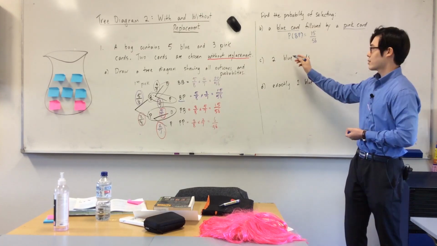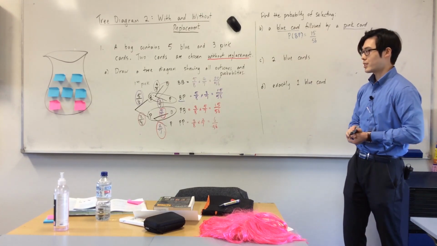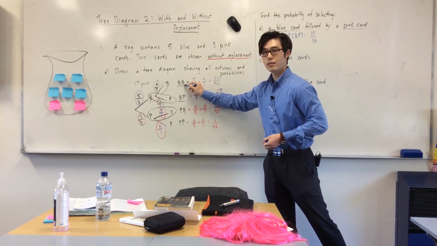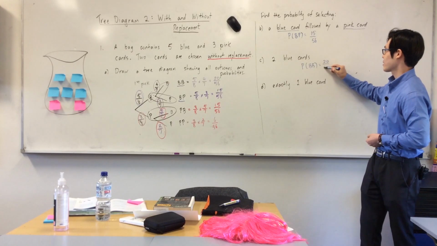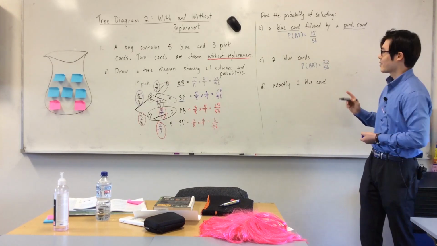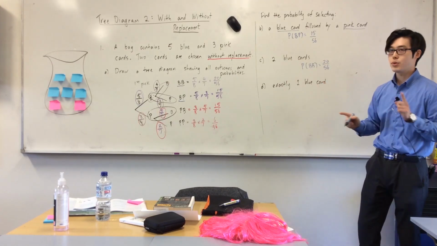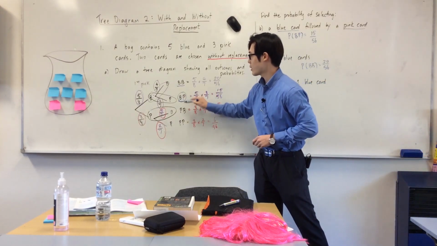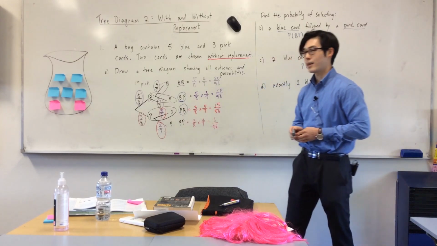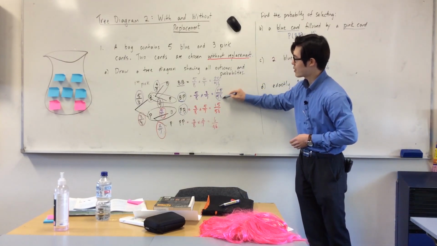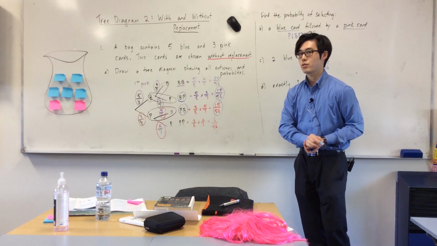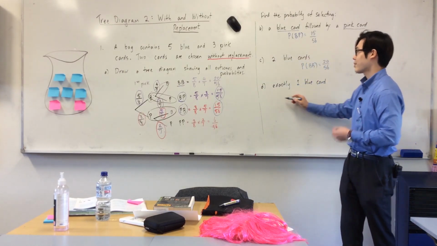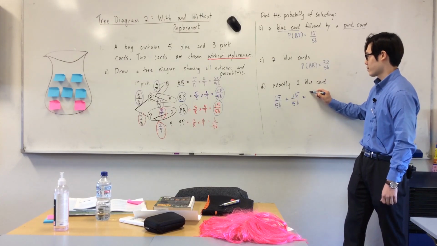Second question, 2 blue cards. Which number is that? 20 over 56, because that's BB. 2 blue cards, that's 20 out of 56. Okay? Now, next question, exactly 1 blue card. There's more than one answer here. BP and PB. That's right. You got 2 of these outcomes. So you know how we got these 2 numbers? What do you think we're going to do with these probabilities if I want to find the total of both of those probabilities? Add them, that's right, which is 30 out of 56.